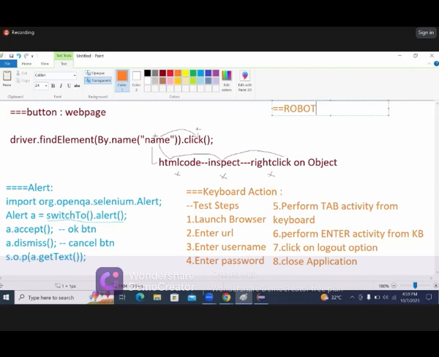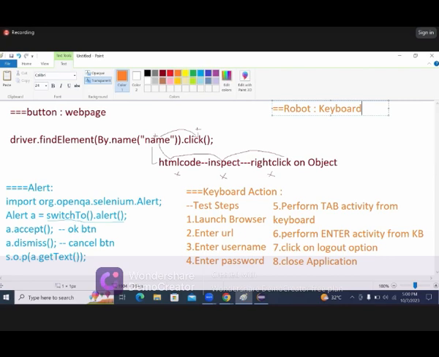Robot is one predefined class in Java which can be utilized to perform keyboard actions. To perform keyboard actions, we can take care of this particular Robot class.